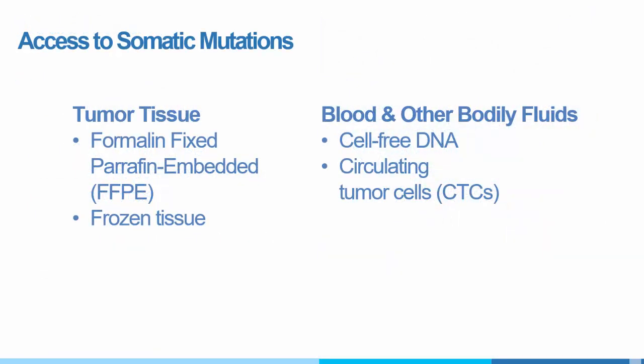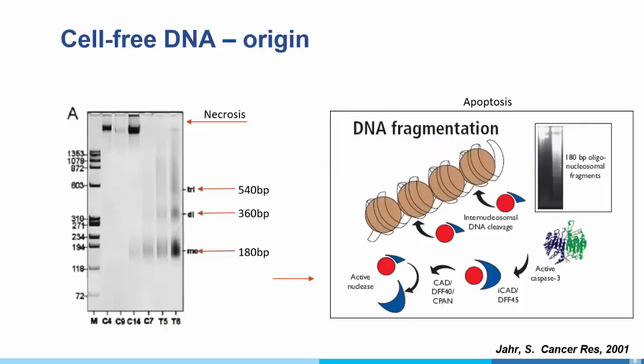So normally when we look for mutations, we look at tumor tissue. And that's why we heard about paired biopsies being so important. We wanted to find changes before and after therapy that might guide us on how to better use that therapy. And that's usually formalin-fixed tissue or frozen tissue. When we start talking about liquid biopsies, we can actually draw blood and sequence that in methods similar but not exactly the same to what we use in tumor tissue to find mutations that might be coming from the tumor. And that might allow us to do a variety of different things.